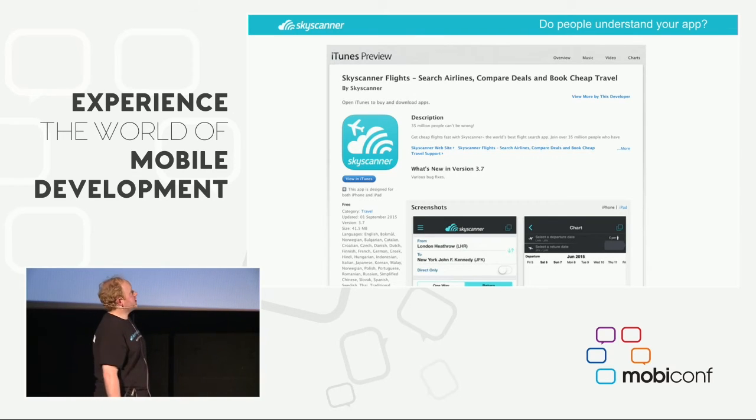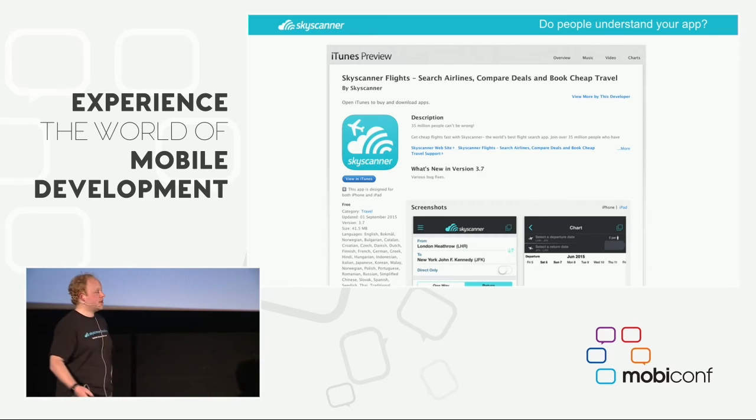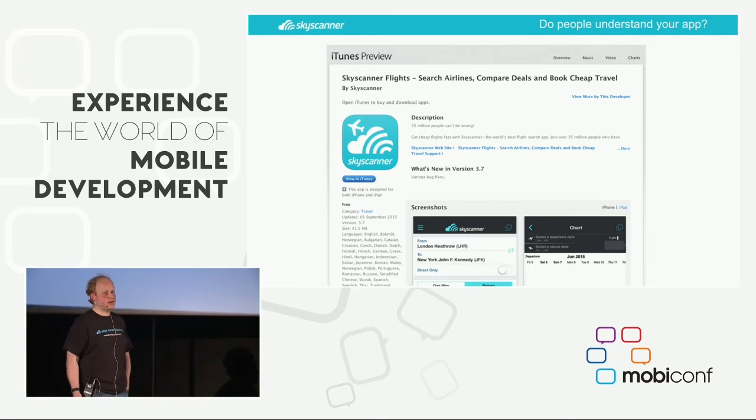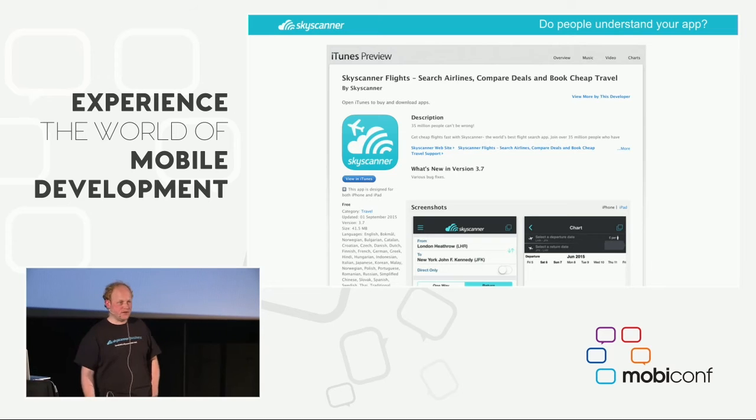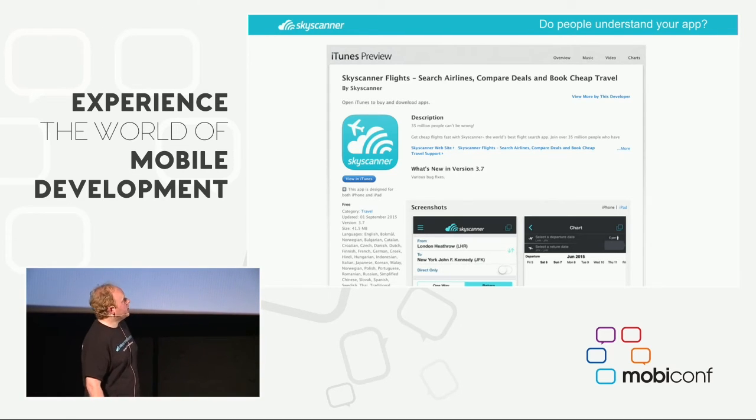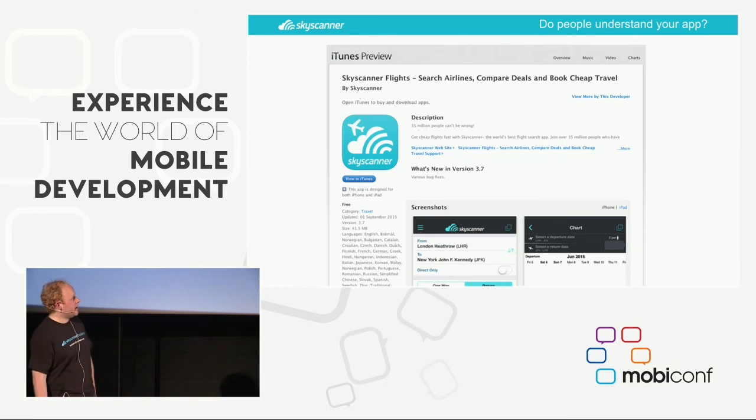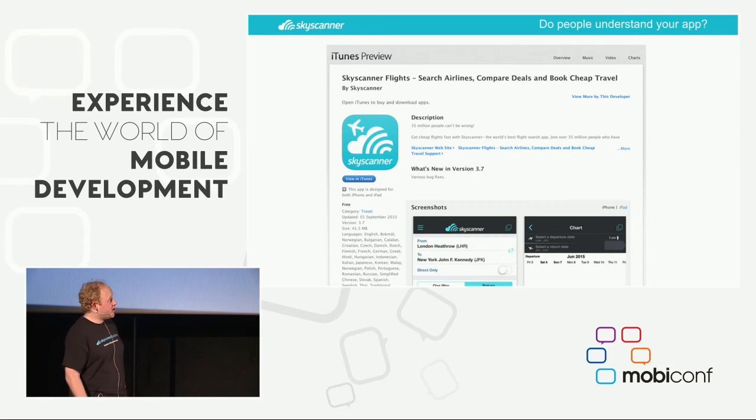So we go for Skyscanner flights, airlines, compare deals. We nudge that by testing it as much as we can. Google Play's open it up to A/B test different naming conventions and different keywords and things like that. Apple hasn't quite yet, but we do measure through the means we get from iTunes and Google Play which keywords work, which bring the most downloads, and which users actually stay with the app afterwards, which is the important thing.